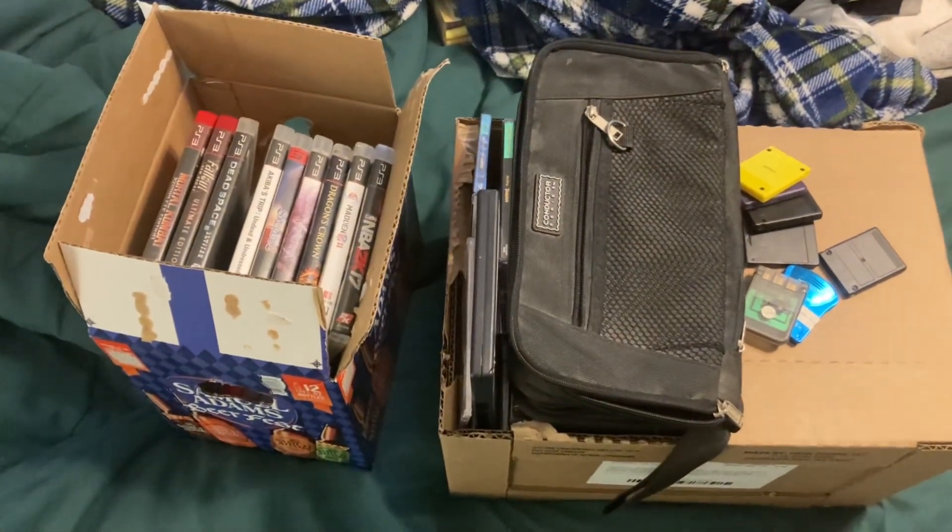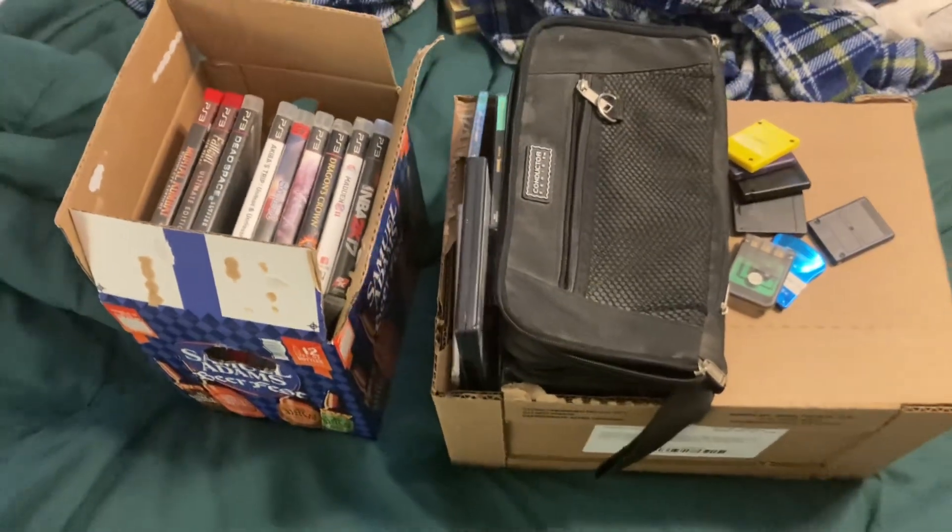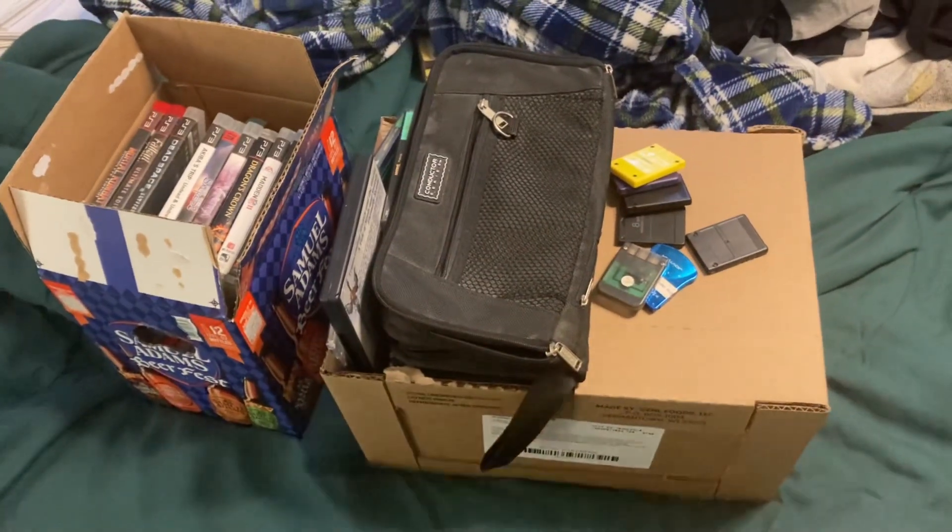Here it is in all of its boxed-up glory. I hadn't really gotten everything out of the box - I had some boxes that were in my car and essentially had to use all of that. This was an incredible lot that I picked up. Originally I was just going to pick up the PS3 stuff, but after I saw what he had for the PS1 and PS2 - and they do have systems, I just have them in the car still - I'm still waiting on the other guy to message me back.